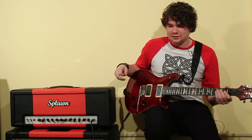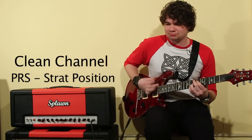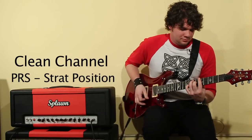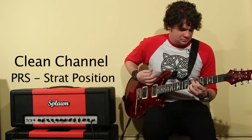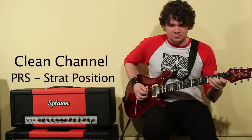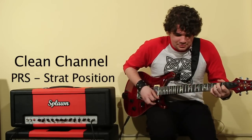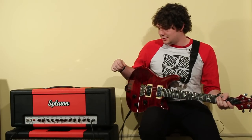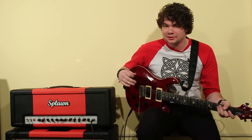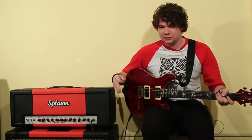And we'll play some on the Strat-y sound position on the PRS. It should be noted that with this channel, I think it sounds better if you have something outboard like a reverb or a delay or chorus to kind of help the clean channel sparkle a little bit. But that's just the clean channel by itself. So let's go over to the overdrive channel and we'll talk about it.